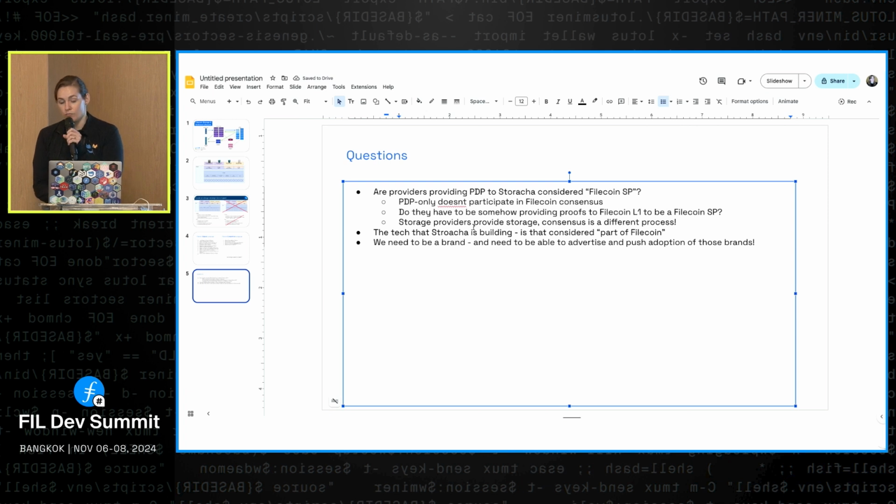If someday, not very far away, we have retrieval providers and other things on the Filecoin network. We have Spark retrieval success rate, we have Spark TTFB, we have maybe compute nodes. Are we going to still call them Filecoin storage providers, if they're providing one of those services and maybe not some of the other ones? Well, storage provider is the specific process that provides storage for pay. And whether that process is coupled together with a compute provider and a retrieval provider into a larger process, you want to describe that a different way.